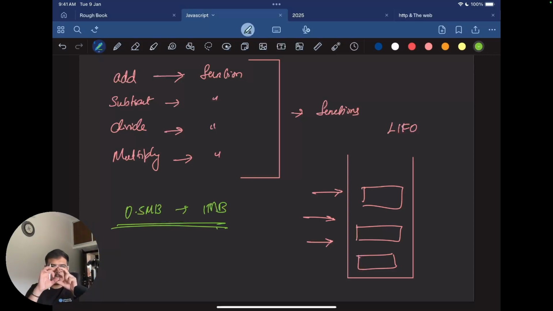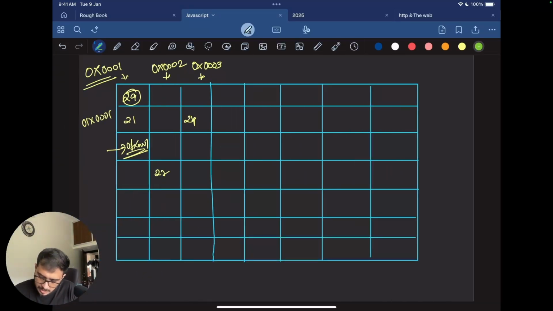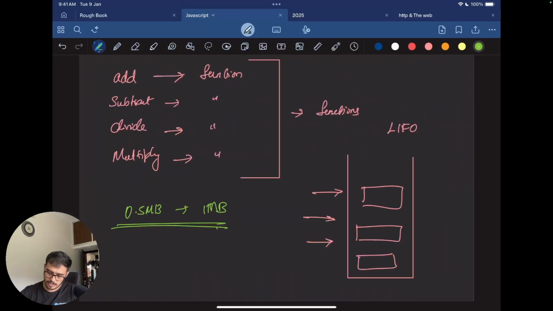Stack is nothing but a contiguous set of memories. Write it down. Contiguous set of memories. Contiguous set of memory means in the memory, like I showed you previously in the previous lecture over here, this stack will always have this continuous set of memories. It won't be here, then here, then here. That will never happen. Okay. So stack will always be a contiguous set of memory. Got it? So it is small in size and it is very quick to access because there is a pointer pointing to it, and you can quickly go to where is the current stack trace going on, what is going on over here, and I just need to go to that particular point. So stack is amazingly quick.